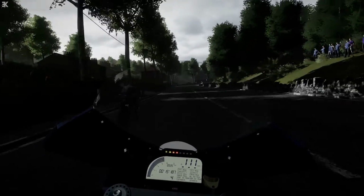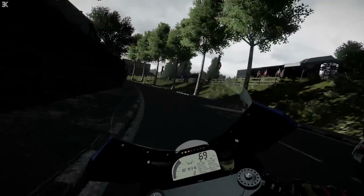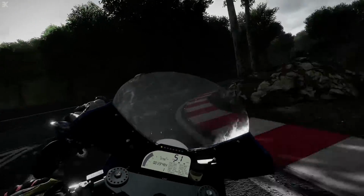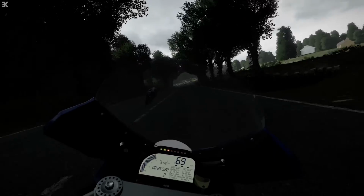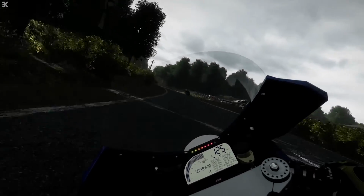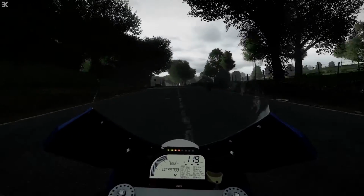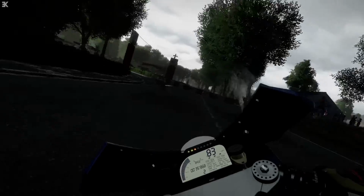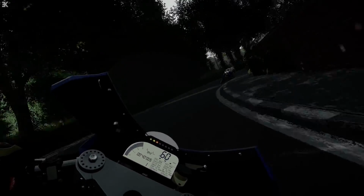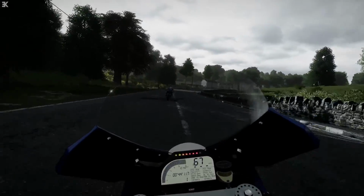Oh, hello? We'll go around your outside, buddy. I'll go down your inside. Oh, no. Getting back at us. Whoa, what you doing, bike? Don't be wheels spinning. Oh, brake. There we go. So you just got to Morse code your brakes. That's what you got to do. Seems to be working there.